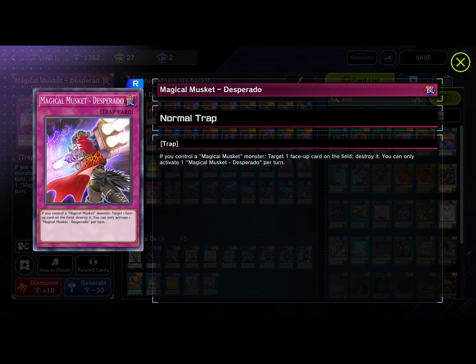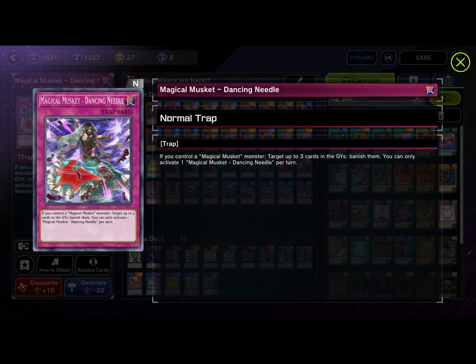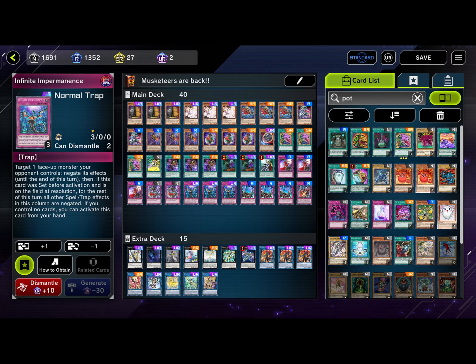Now, for our traps, we got 3 Desperado. Desperado is just amazing. You can target 1 face-up card on the field and destroy it. Simple as that. Then we got 2 Dancing Needle. Dancing Needle is really good. You can target up to 3 cards in any graveyard and banish them, such as your own graveyard or your opponent's. Basically, using your opponent's all the time. In certain decks, this is just killer. And more importantly, if you go against Sky Striker, another control deck, you can banish their spells, and that cuts off the additional effects for their own spells. Really good card. We got 3 Infinite Permanents.